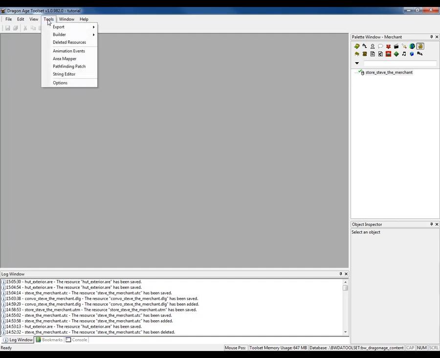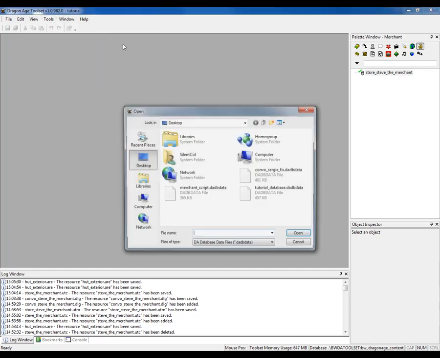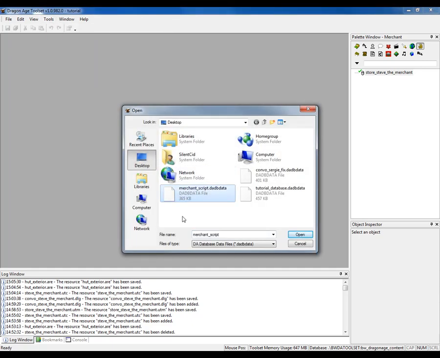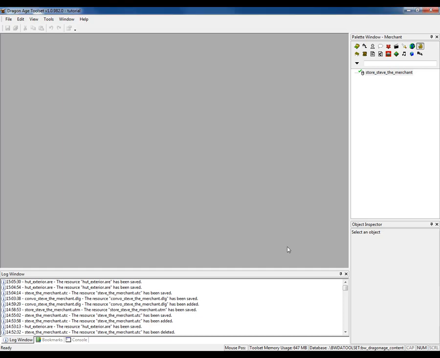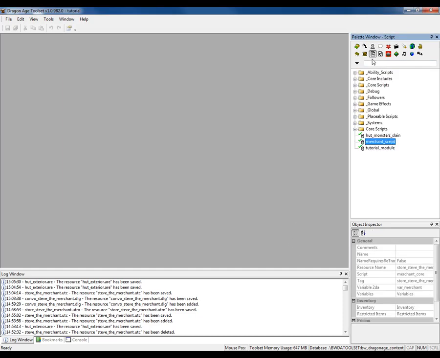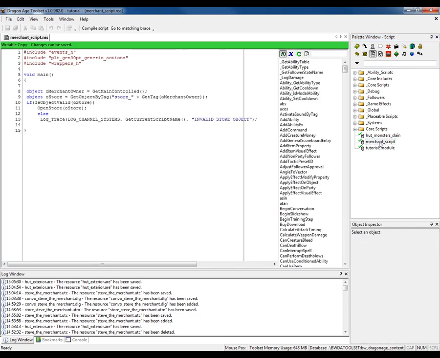And then to import the file that I provided for you, you're going to go Tools, Builder, Builder to Builder Load, and you're going to see the script data, and you will hit Open, and then it should load up fine, and you should see it right here in your script palette window. So if you double click on it, you don't need to add or do anything to it, but I want to show you something right here.